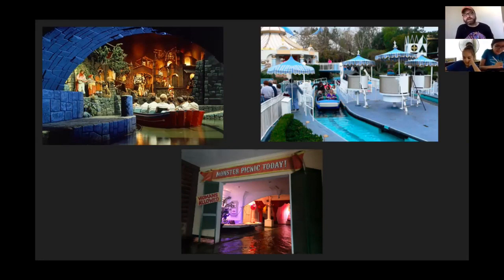Down at the bottom there, that's the Monster Mansion, which is a ride that was at Six Flags in Georgia. The idea is that this old house near a swamp has flooded, and it's been taken over by monsters. One day out of the year, humans are allowed to visit. In fact, there's a song as you ride through that explains the whole narrative of the attraction, where it says the monsters took over this mansion, and humans are allowed to visit just this one day for the monster picnic. So you actually get to go see and hang out with the monsters.